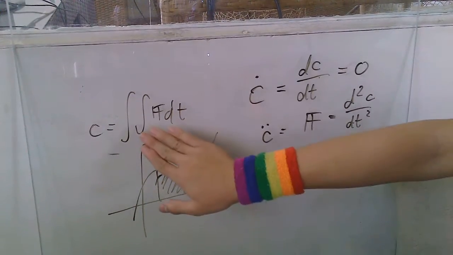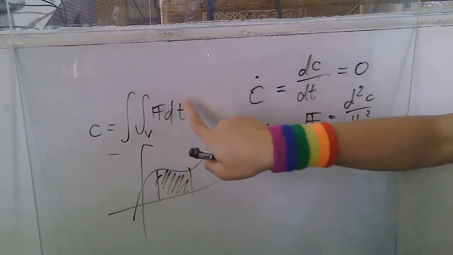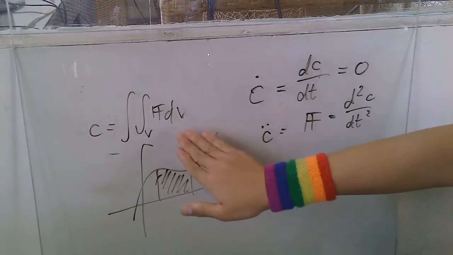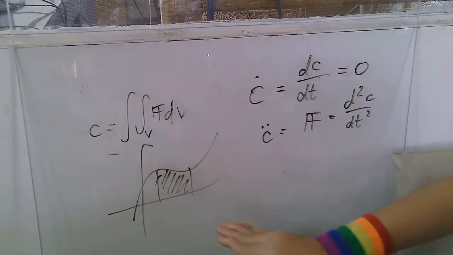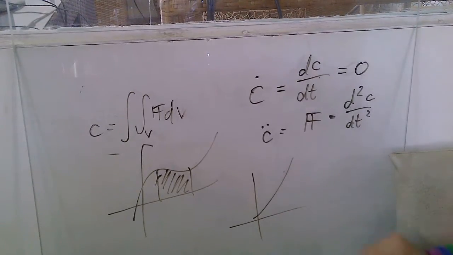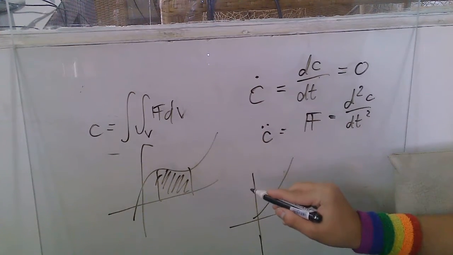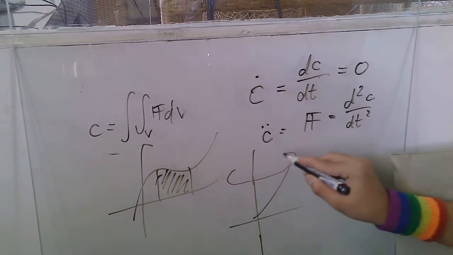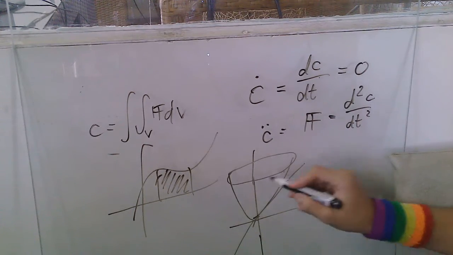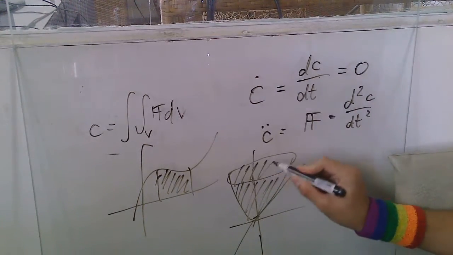And actually, since it's a double integral, I'm inclined to write v here, and inclined to write dv here, because another way to interpret this double integral is as a surface of revolution. So let's say that this is the graph of f of t. Suppose we revolve it around the y-axis. It will turn into a three-dimensional object, known as a surface of revolution.